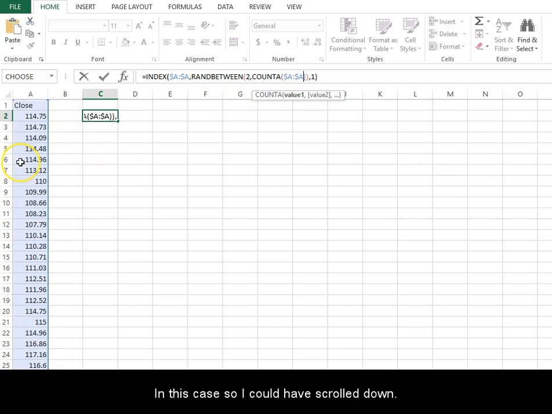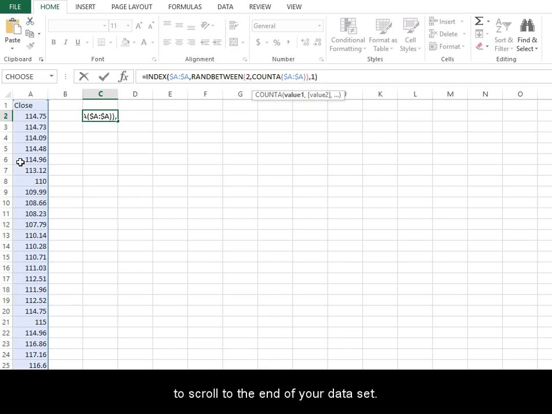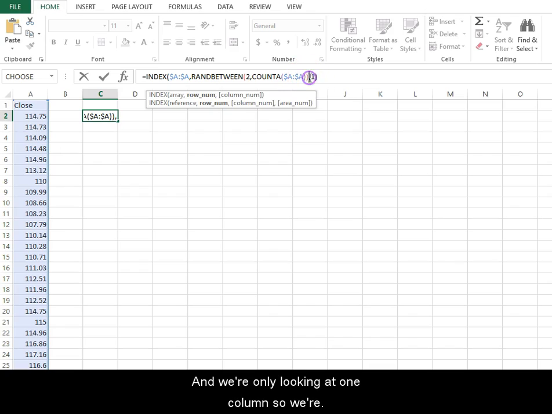I could have scrolled down, but what if your data list is so big that you don't know the end? It could take a while sometimes to scroll to the end of your data set. So just having this ability is nice. And we're only looking at one column, so we're in the column we want to be.